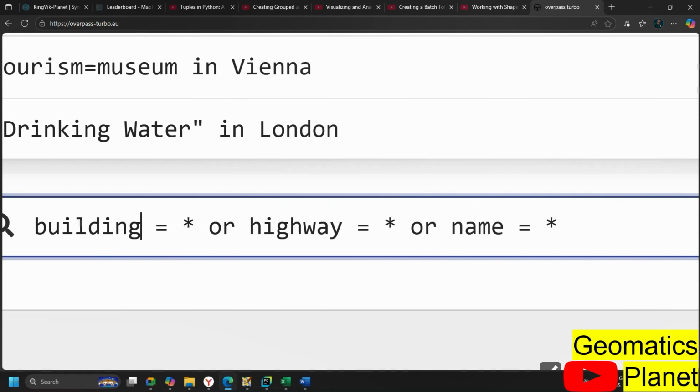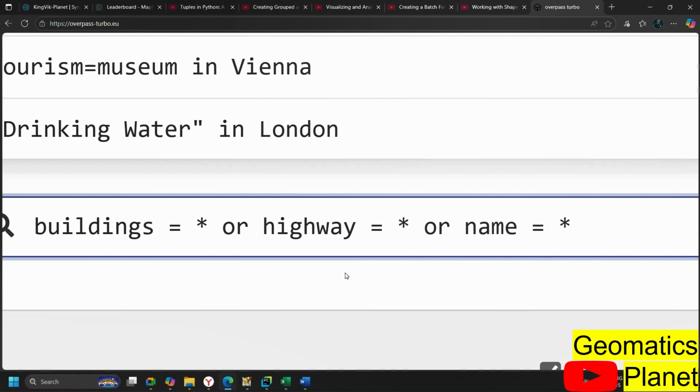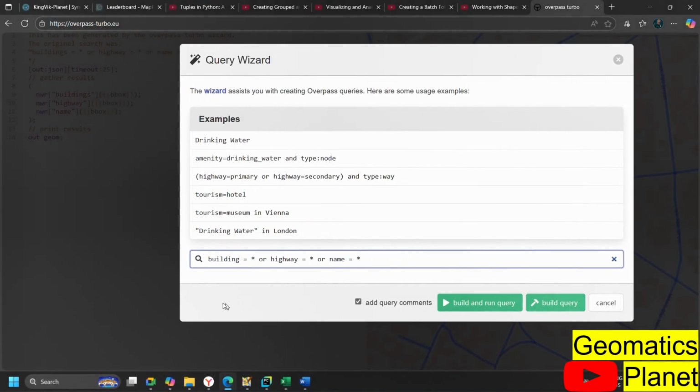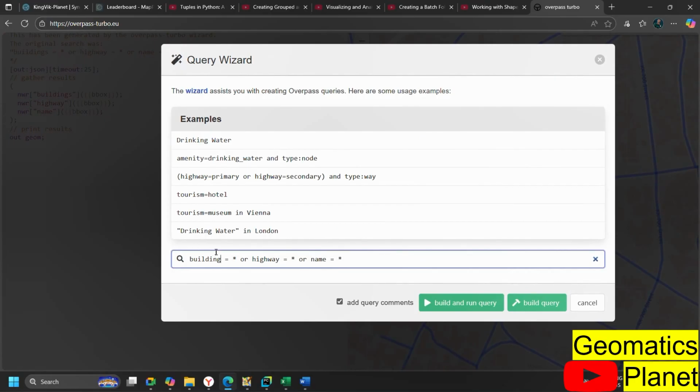And now you get here that all the building, all the highway are supposed to be selected, but because there is an S on it, there is no query and there is no result related to building. This one is true, highway, it is selected. Name is also true, it is selected. But building, because I put an S on it, it is not selected.